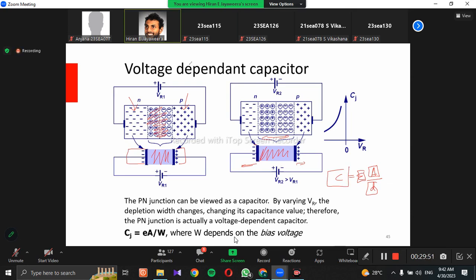So when you are in the reverse bias mode, remember that if you reverse bias something, the capacitance is changing. That is kind of important. You should be able to answer a question like: explain why, when a PN junction is reverse biased, the capacitance is increasing. You should be able to answer such questions.